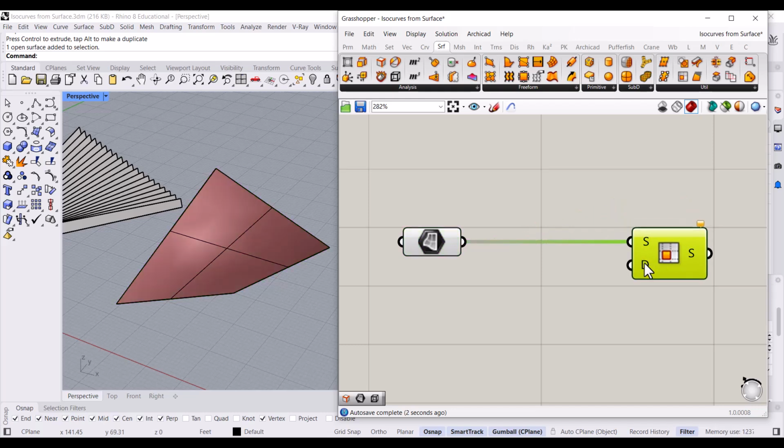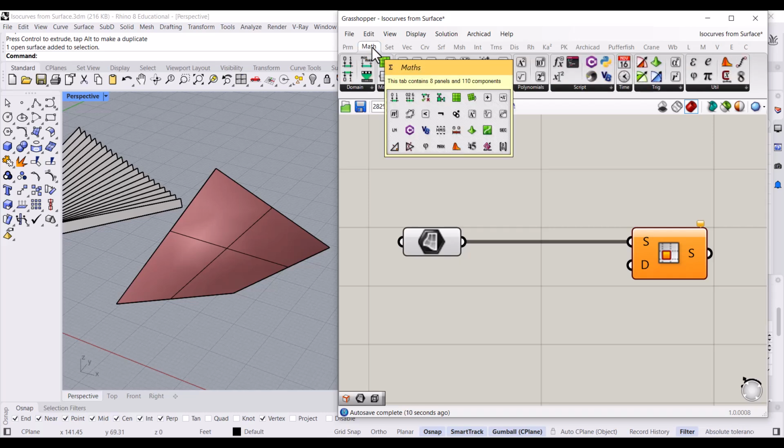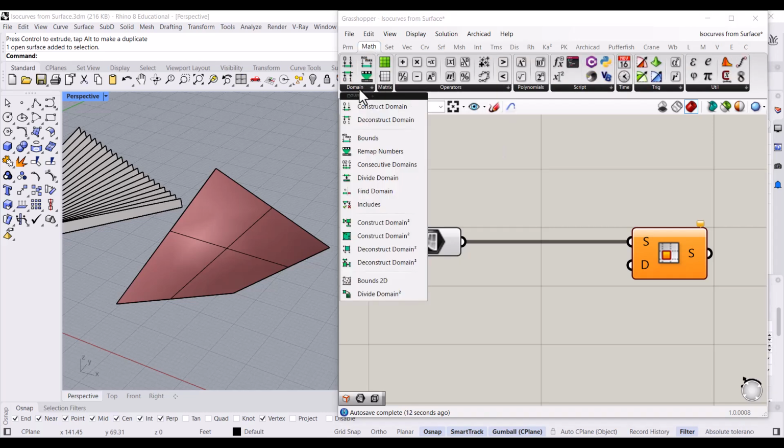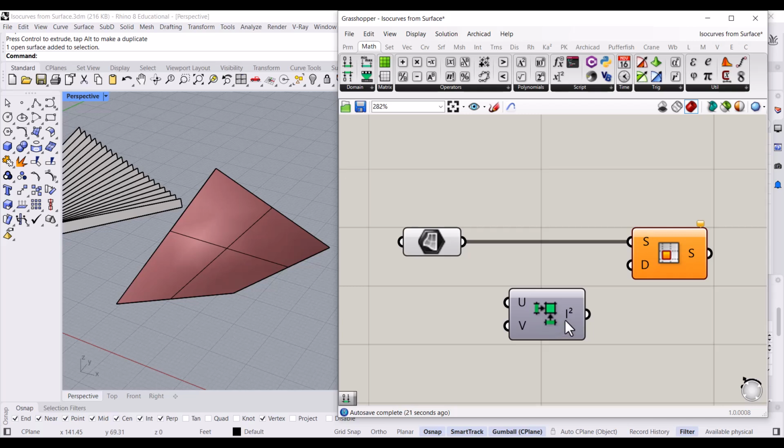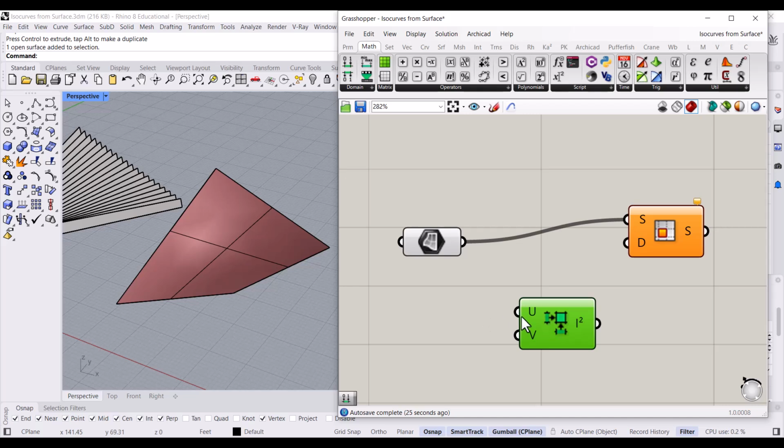And it asks for a domain. And so if I mouse over this, it's asking for a specific type of domain. So under math domain, you'll see construct domain squared. So this will create a two-dimensional domain with U and V values.